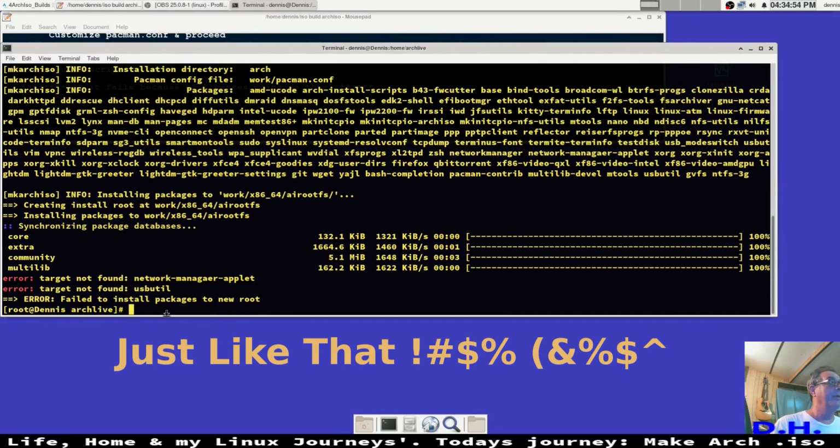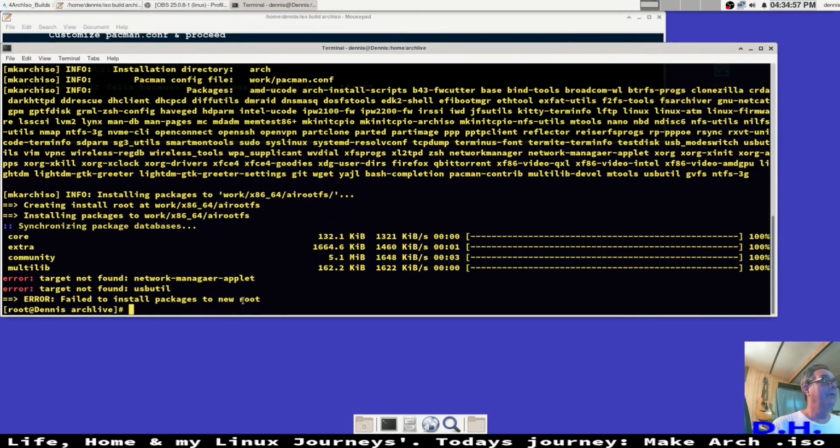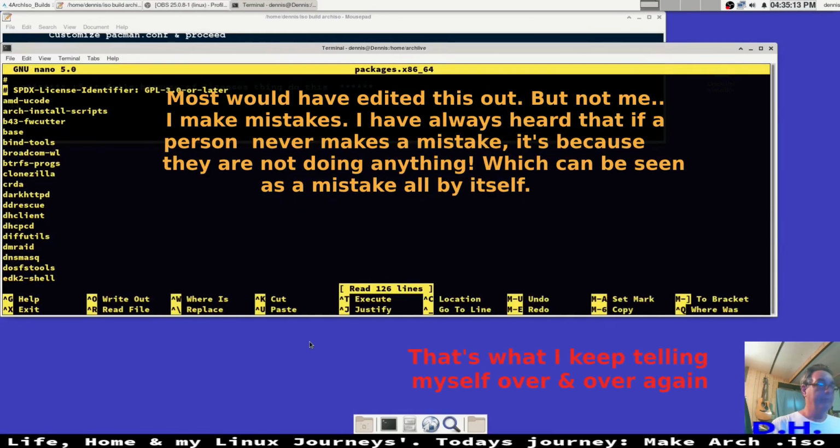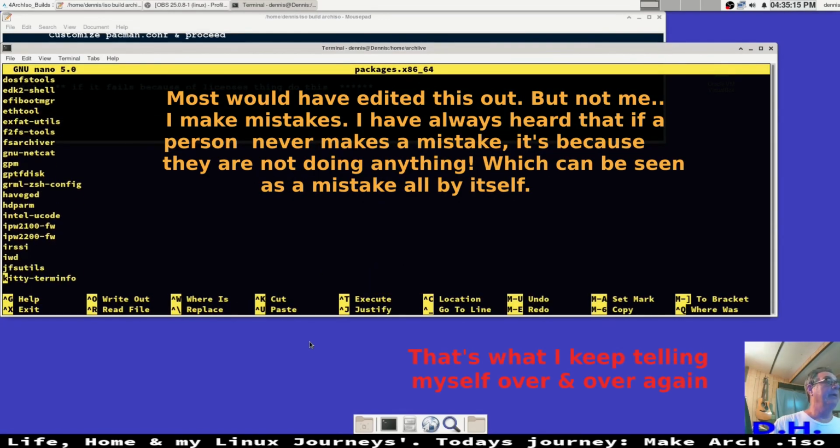Failed to install deep usb. Man, two spellings. Okay. So let me go back into, that's not it, packages. So that would be network-manager-applet, usbutils.